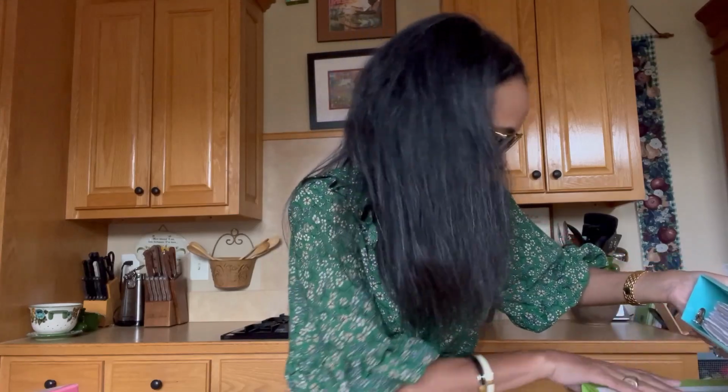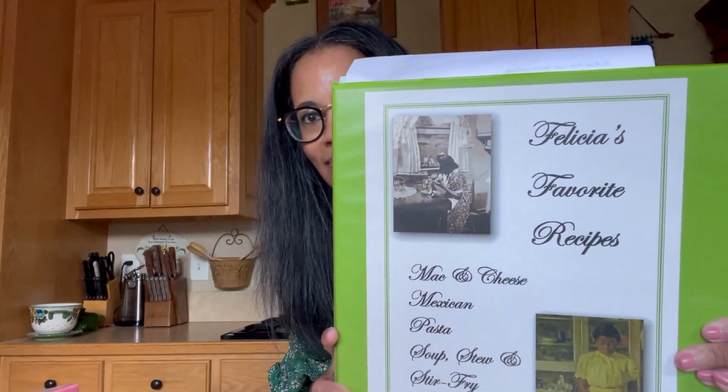But I will tell you, it has worked. I feel like it took me forever to get this done, but the rewards, you know, even my children can go through and find a recipe if they need one. Especially, I have one daughter that really loves mac and cheese, and mac and cheese has its own category because we have different macaroni and cheese recipes.